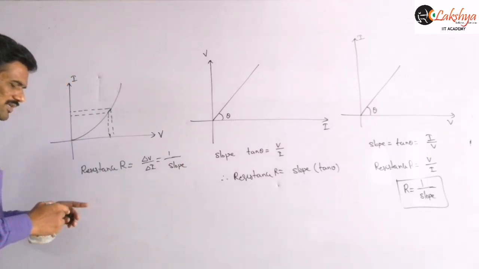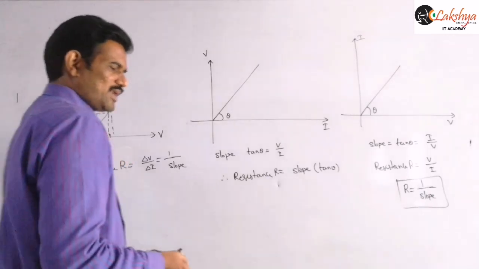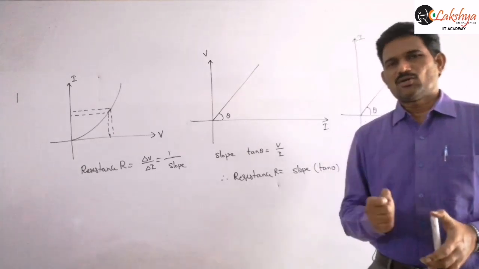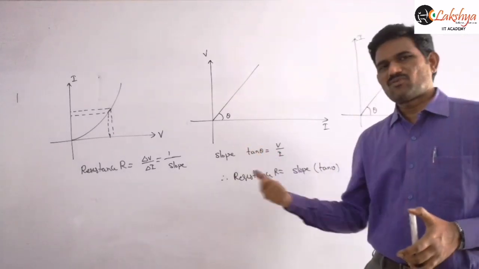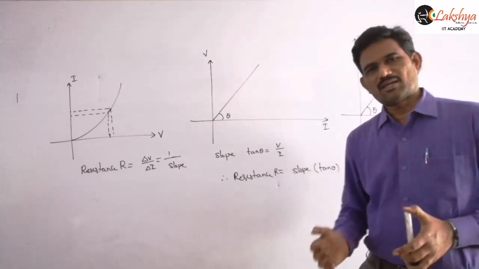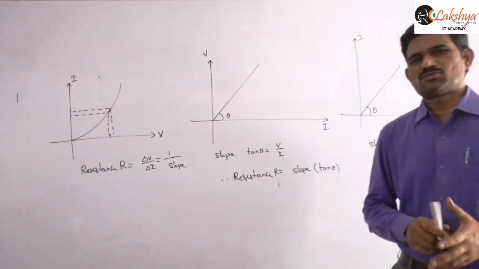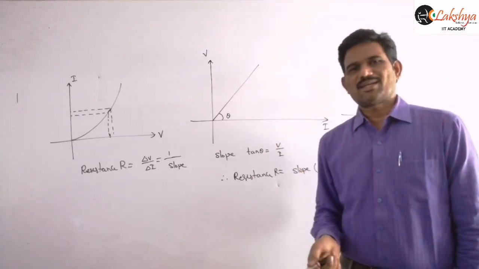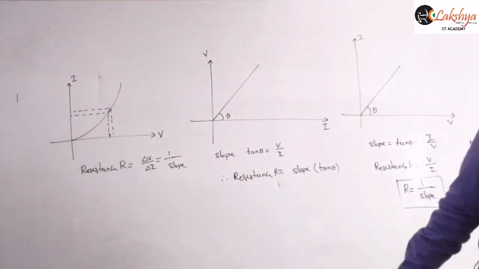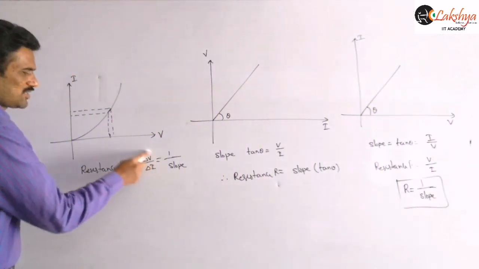That means from this what I mean to say is the V is equal to IR relation is valid for that also, for a particular region. So the resistance we can calculate by using the V by I formula. It is not Ohm's law. V by I is not Ohm's law. So Ohm's law means you should remember V is directly proportional to I. That means the VI graph should be a straight line. V is equal to IR is just a formula or a mathematical relation, right? So for non-ohmic conductors also we can use this relation, that you should remember.